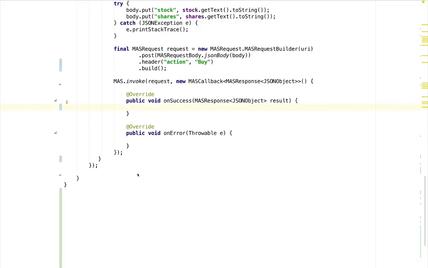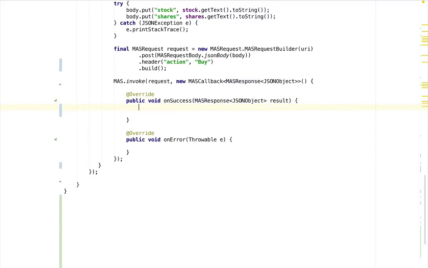In this trading app, we put the response message for /trade API to the status area.